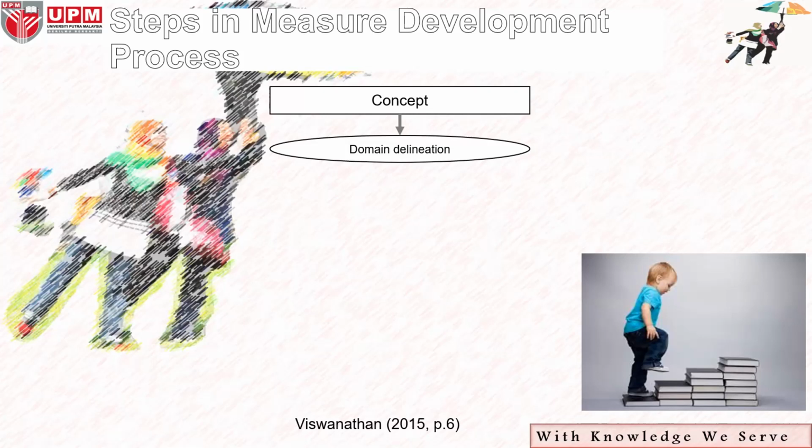Okay, so next one, steps in measure development process. To propose a new instrument, we start with the concept first. So when you are proposing any instrument, first you need to analyze the concept, the general foundation of a concept. If you attended class, not all words can be illustrated by physical objects, right? Meaning not all.